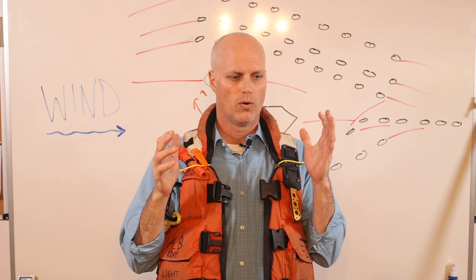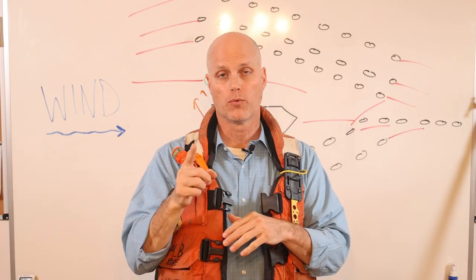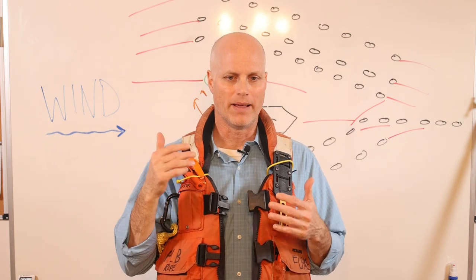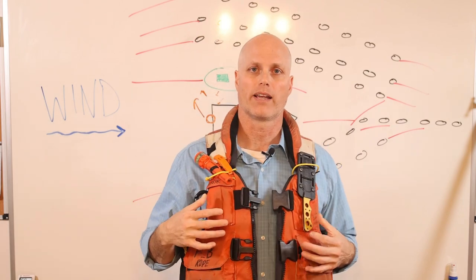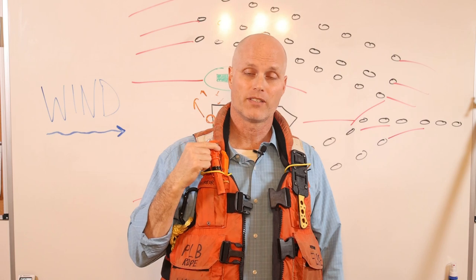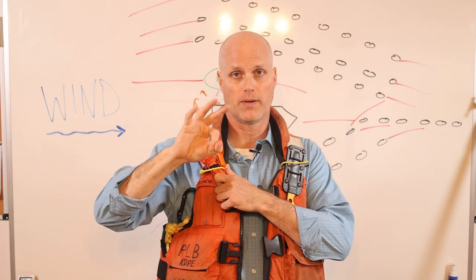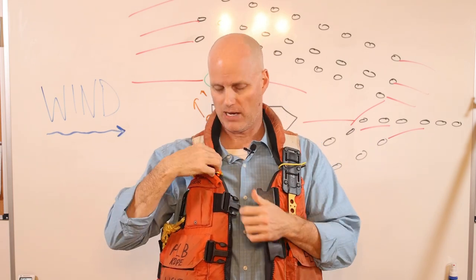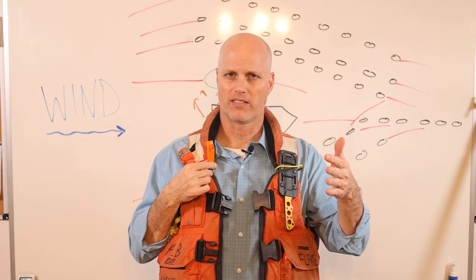A few more safety items when you're in the tender. My rule is everyone wears a life jacket if we're going over five miles an hour. It makes things really simple — whether we're running to grab a bird or swapping gunners out of the layout, we all know we're going to life jacket up. Every life jacket in my boat has a light. If someone goes out of the boat in the dark, we don't want to be searching for them. Everyone in the water has three responsibilities: first, turn on that light; second, use a whistle — so not only can I see them, I can hear them and know where they are.